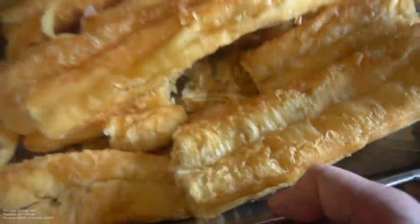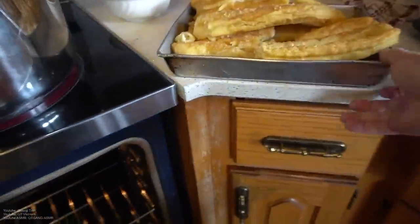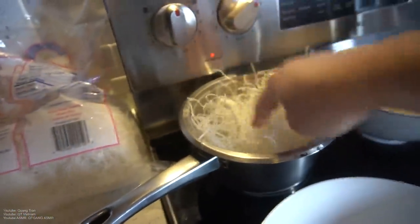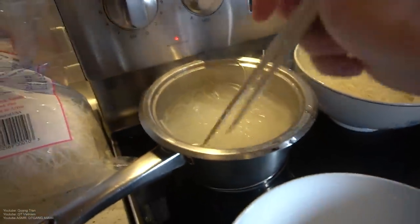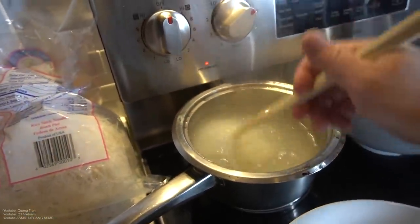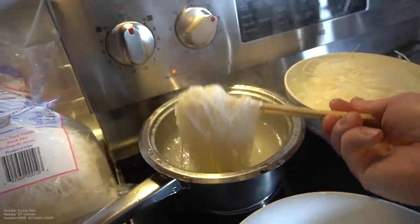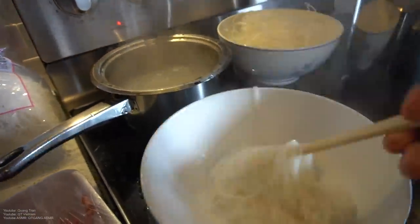We're gonna set it up. We got this Chinese donut. Looks kind of weird right now just because it was frozen. I'm just gonna toss it into the oven, just toast it up. Started off my mom's pho right here. Everybody into the pool for less than 30 seconds. Not even 10 seconds, 5 seconds, so take it out.